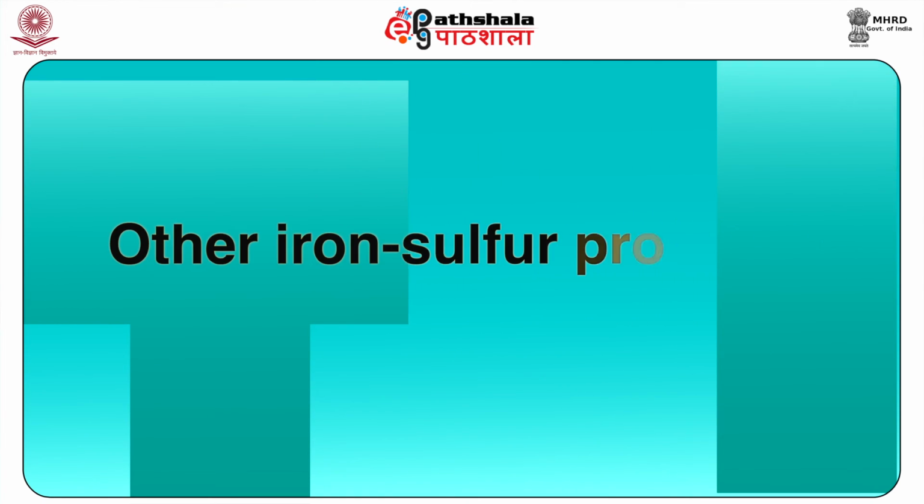We have other iron sulfur proteins as well. All simple iron sulfur proteins that neither fall in rubredoxin nor ferredoxin belong to the category of other iron sulfur proteins. It should be noted that there exist some iron sulfur proteins that have no redox role. Examples include endonuclease 3 and aconitase. Moreover, some complex polymetallic systems are known.